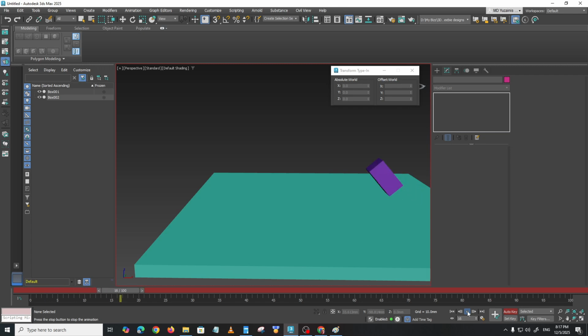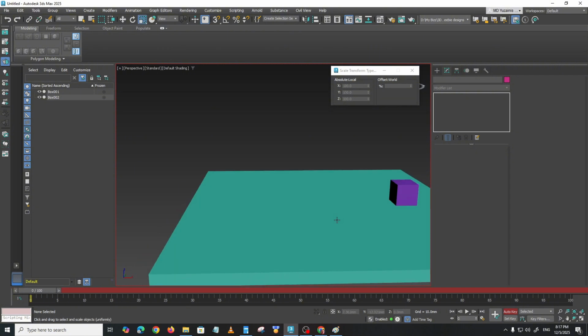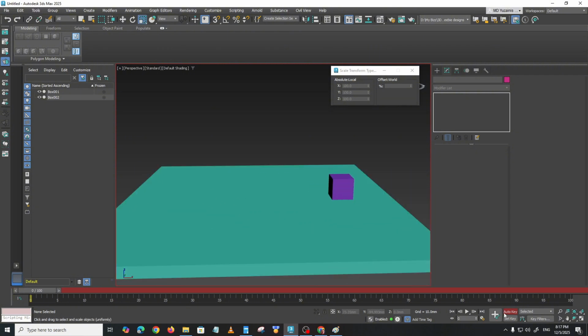Alright, so that is some basics of animation to make it more dynamic. Okay, you can turn off the auto key now if you're done with animation.